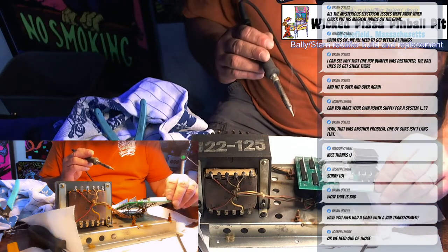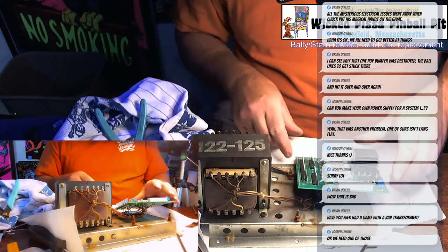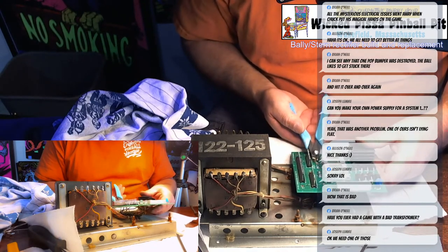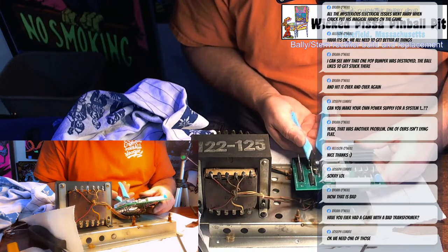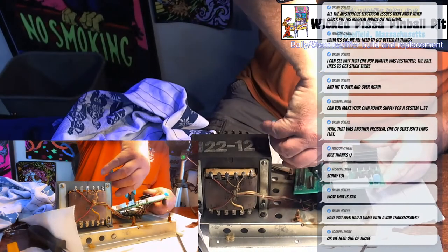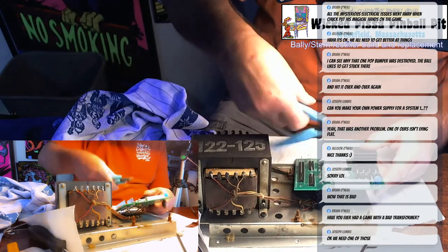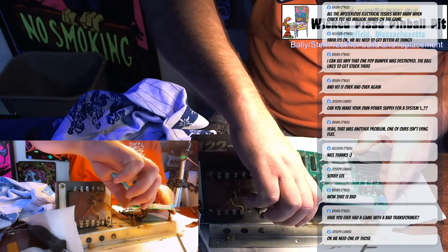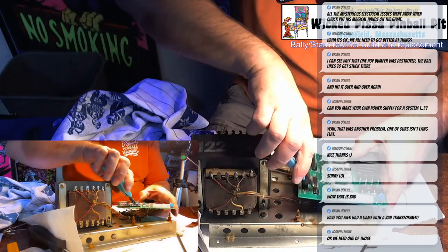Alright, so I added a little bit more solder to each of the connectors. Now with my clippers, I'm just going to clip off any excess wire. Not a lot, but just a little bit extra here and there. And this is really unnecessary, but just makes it look a little cleaner. I'm also going to clip off the key pins, which I didn't do earlier.